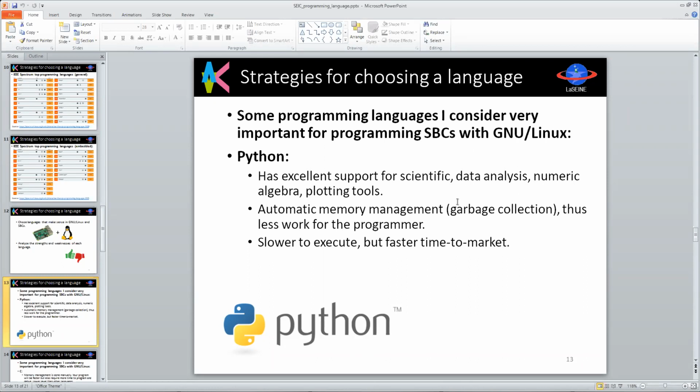So it will give you less time to market, especially not just Python, but these high level languages. But Python has a lot of libraries. I think it's the one that recently I see has the most support for good libraries. So if you use a library that already does most of the things you have to implement, and you don't have to worry about memory management, then these two things combined shorten the time you need to come up with a solution.